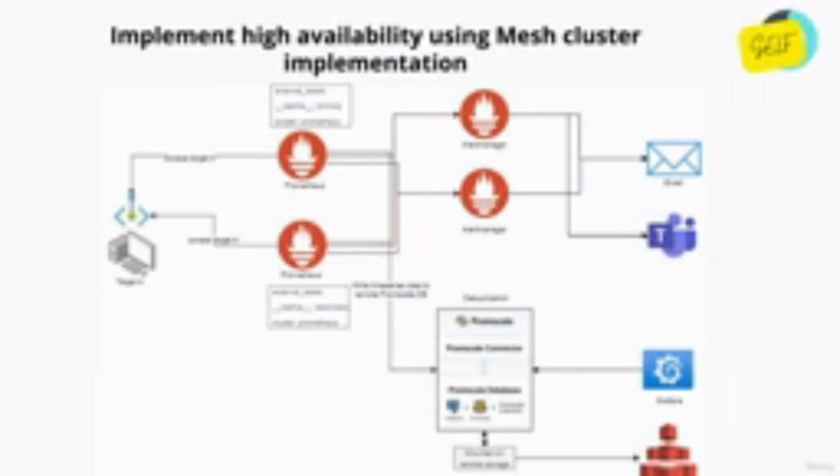Now comes the Alert Manager. If you notice, both the Prometheus containers here are talking to both the alert managers. Now you would say, if both the Prometheus instances are talking to both the alert managers, there would be two alerts that we will be getting for each and every incident. In that case, if we implement the alert manager in a mesh network, there is a configuration for that which we will see during the demonstration. If they are in the mesh network, they take care of the deduplication of alerts.